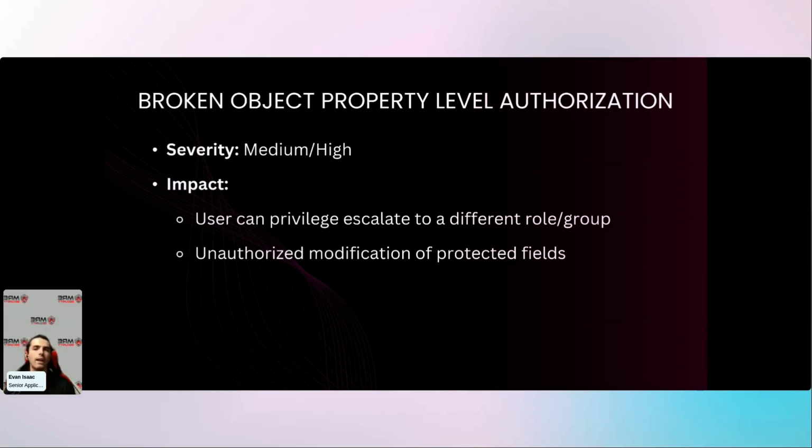And what I mean by that is if you have an application and let's say you sign up, you have an email address, let's just say evan.isaac at emorysecurity.com, that web application doesn't let you change your email address, right? It's all grayed out on the web application. However, when you go into Burp Suite, you take a look and you see that there's an email within the request. You modify that email address and it ends up changing that user's email. Now, they're not supposed to do that because the front end told us you're not supposed to do that, right? It was grayed out. But because we were able to do that on the back end, that means there's only validation coming from the front end.